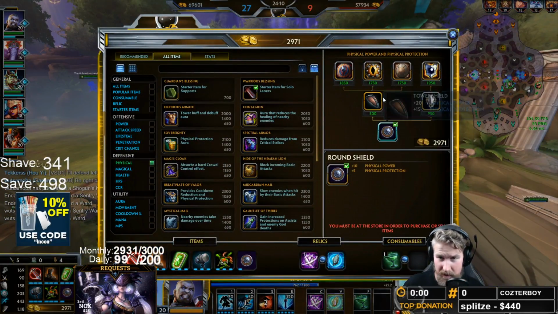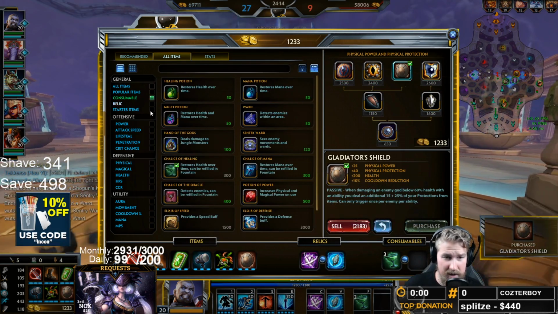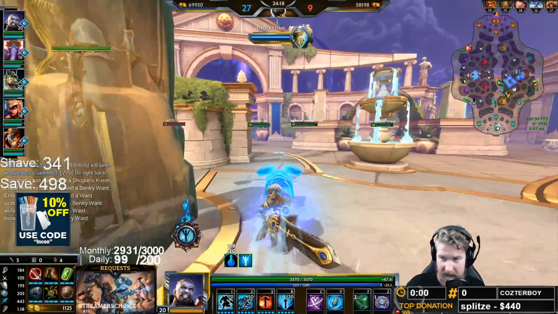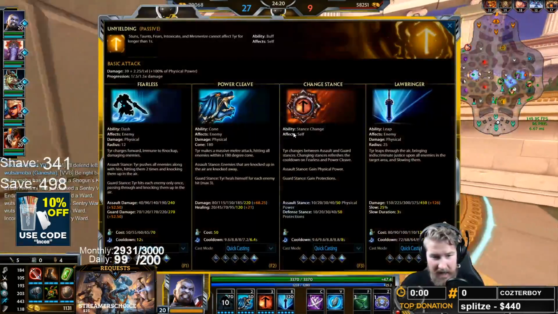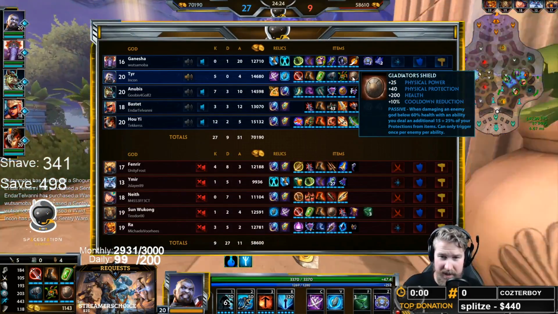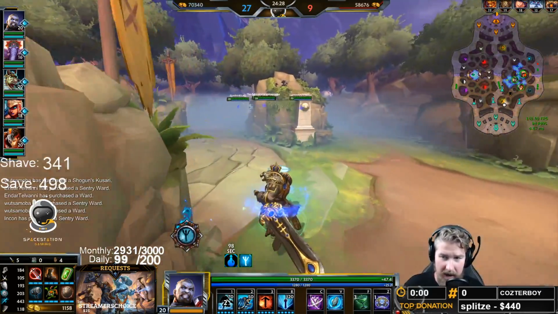So the one thing that we're really lacking right now in this build is cooldown. Tier does like cooldown, but we also just like generic protections as well. So I'm gonna back up, get myself a gladiator shield. This is gonna give us a lot of protections for physical. It's gonna give us once again more health, and we're gonna start into some cooldown action as well.